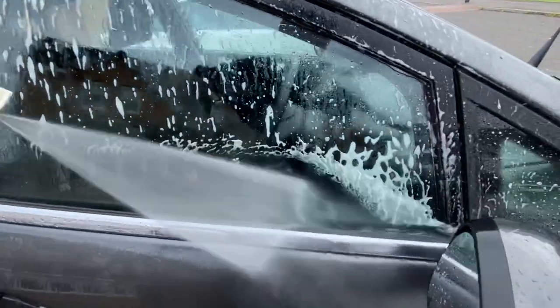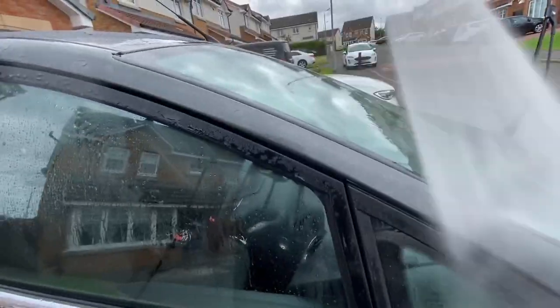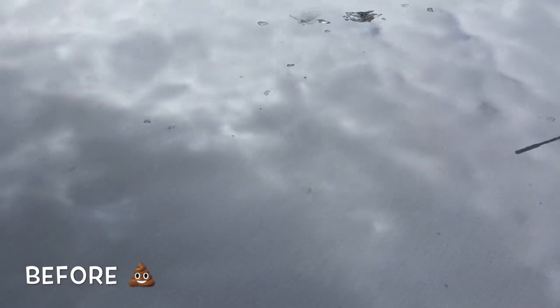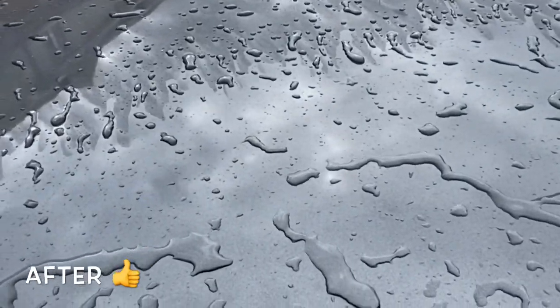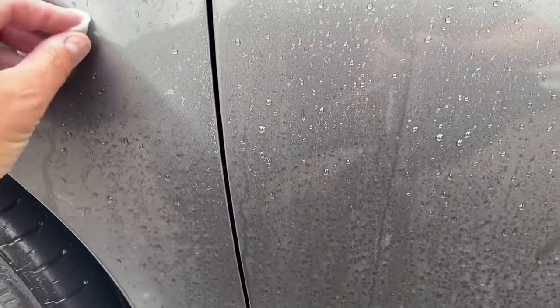Another thing I like to see, to see how good a snow foam is, is how it can deal with bird crap. So on the roof I had a splat which was baked in with the sun. With the snow foam and the rinse off, it should have softened it up, so let's see how much it's removed. Yep, no evidence of it there. It's done really well. Pleased with that. Okay, so now time for the swipe test.